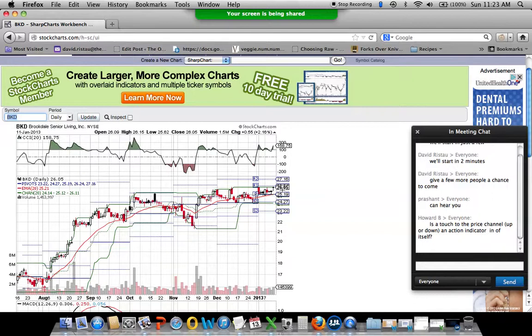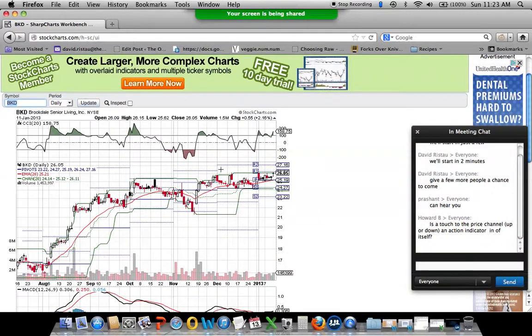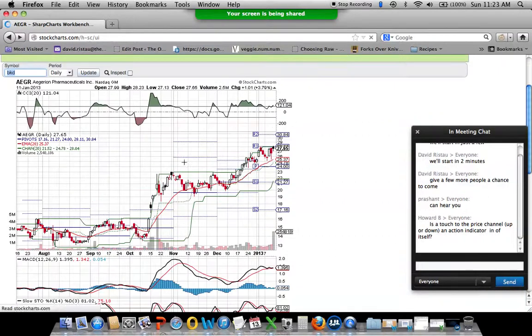It's at 26.05. So this one, you saw a really strong price channel for a fairly long period of time, which is a good thing to see because that means it's a really strong resistance line, and that means it is going to be a very effective break. With this last one, you see it had broken out and it's flattened. Now it's testing again, but it had just broken out from 20 to 27.